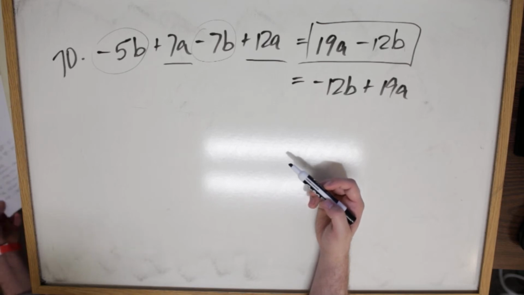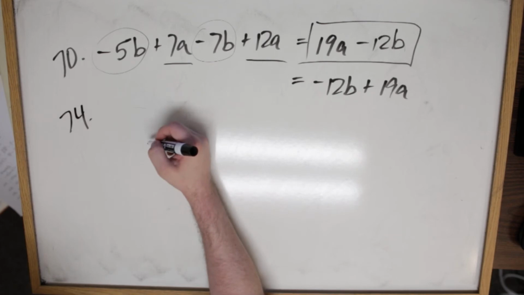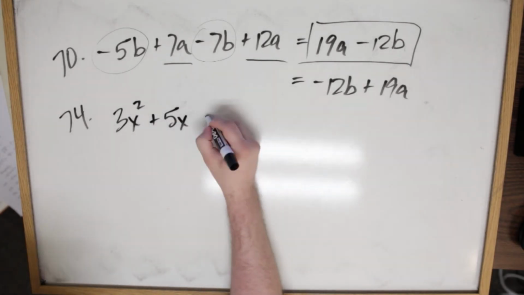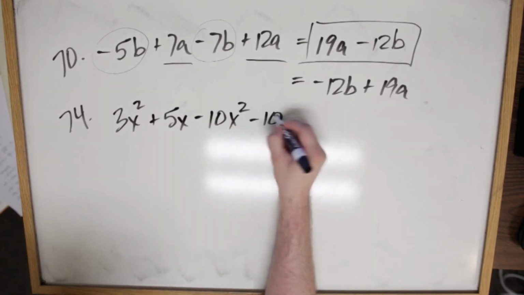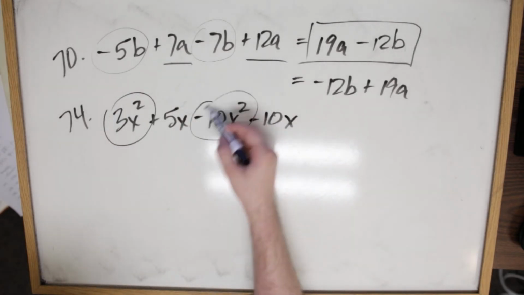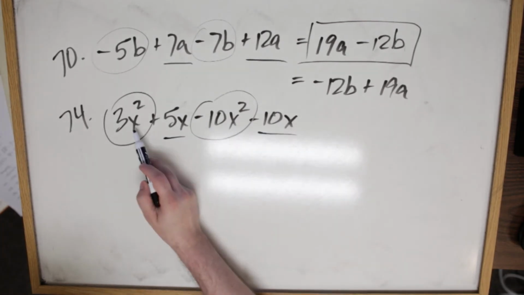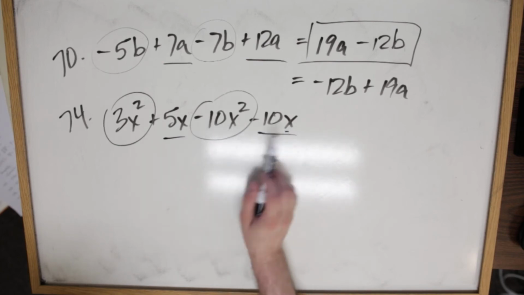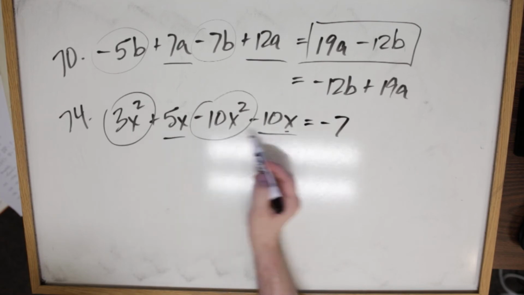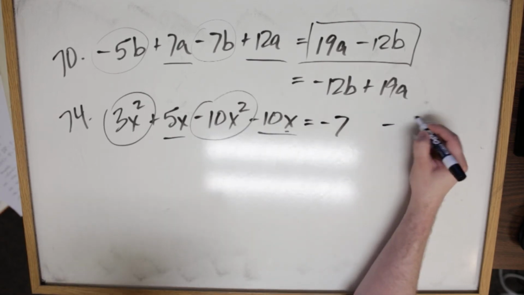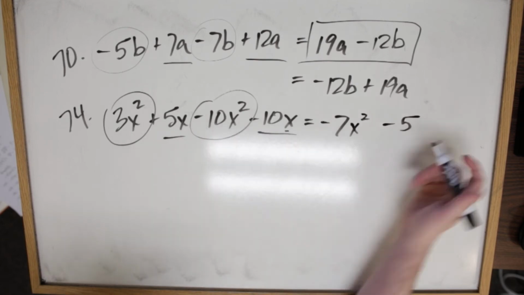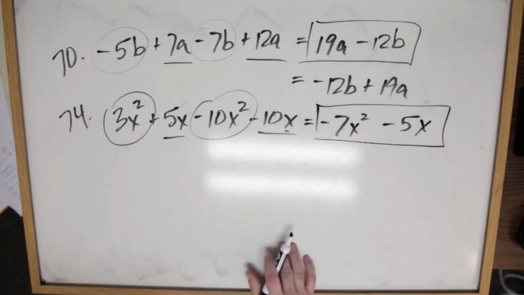All right. I'm going to go through a bunch of these examples here, and hopefully this will be a really good help to you. 3x squared plus 5x minus 10x squared minus 10x. Okay? So again, I like circling things that look the same and then underlining things that are a little different. So I notice that the x squareds here are the same. The x's separately are the same. So this is going to be 3 minus 10 is going to be a minus 7. 5 minus 10 is a minus 5. And the terms that are connected are the x squared for the 7. And for the x, we're going to do just the x. So this right here is our final answer.